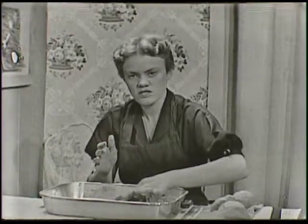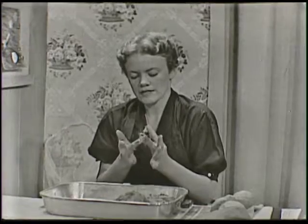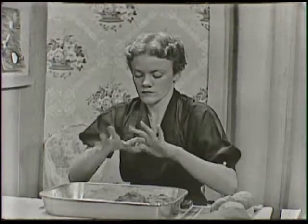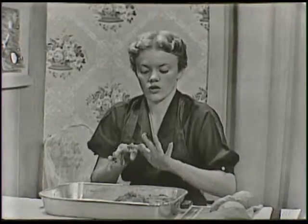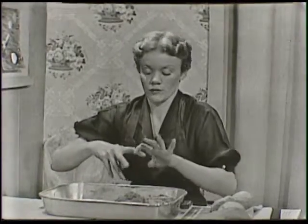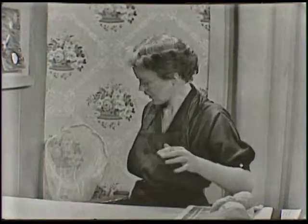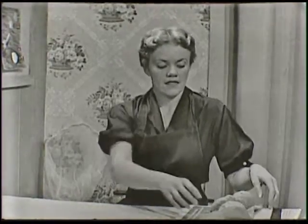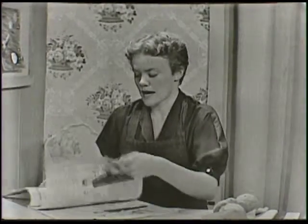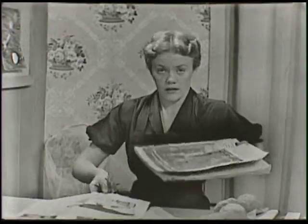I thought today we would talk about making different kinds of pottery. Pottery is a little bit different when it comes to making that out of clay than it would be if we were modeling. What I mean by modeling is making a figurine of some sort, or perhaps making someone's head and shoulders. This clay should be worked with just a little bit more before it's ready to use, so I'm going to set it aside and bring back these other balls of clay that are already prepared. Before I put them down on the table, I'm going to take a few sheets out of a magazine, just tear them right out, and lay them down on the table first — so the clay won't get all over the table.